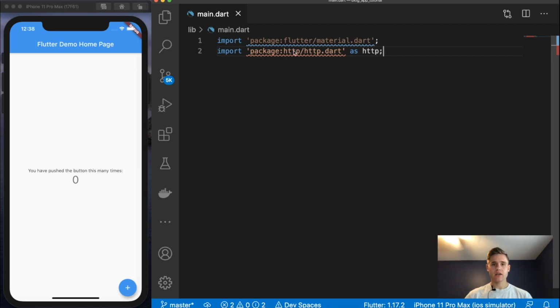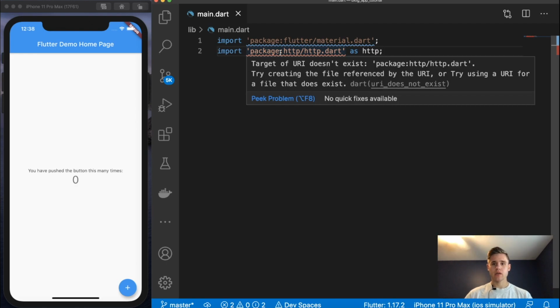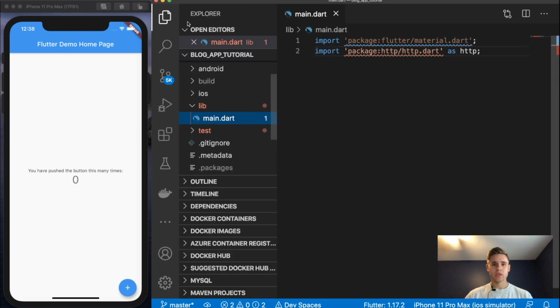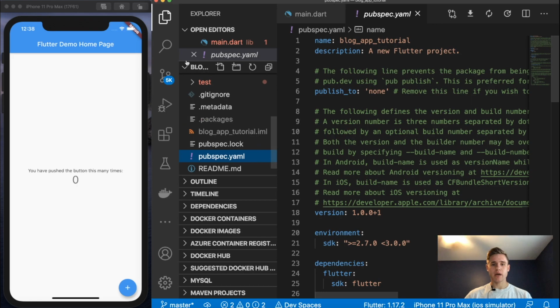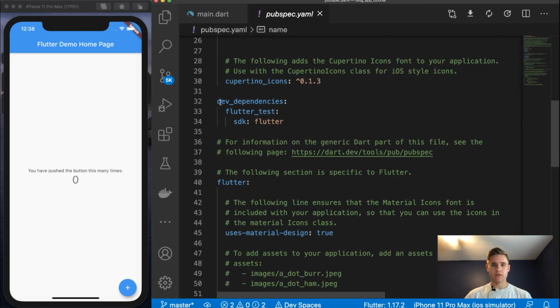Now we're getting an error, and that's because we need to add this into our pubspec.yaml file as a dependency. So I'm going to go inside here, open up pubspec.yaml, and go down to where the dev dependencies are.